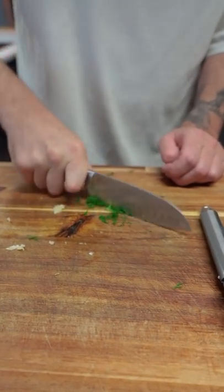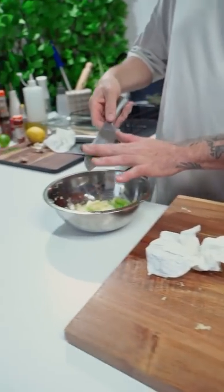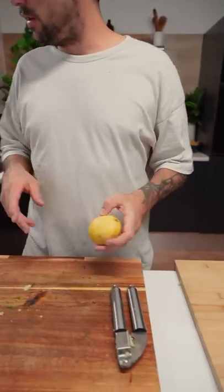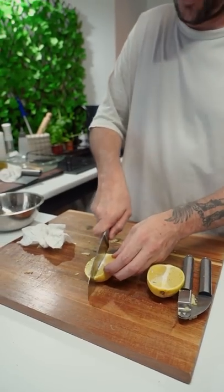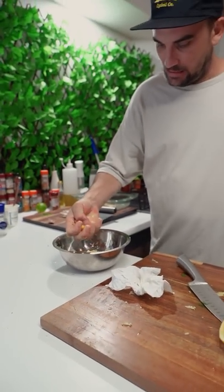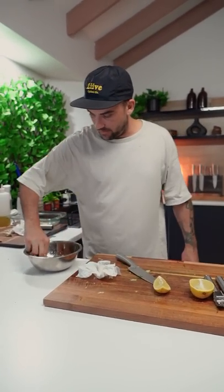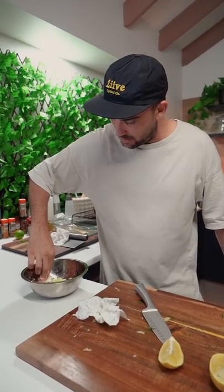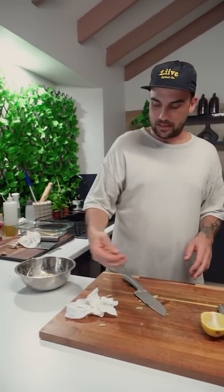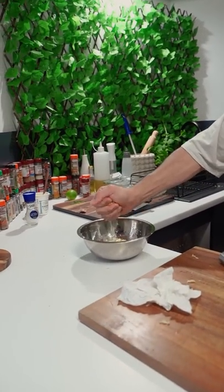Just a lazy chop. In. Now, lemon. Squeeze! Squeeze! Without getting your little dog in there. I can see you. Doing a very quick, lazy way today, aren't I? Another one.